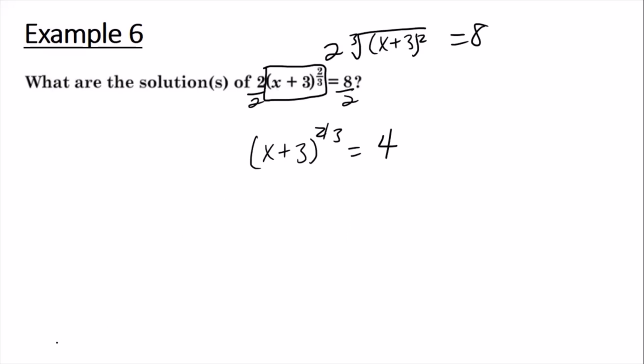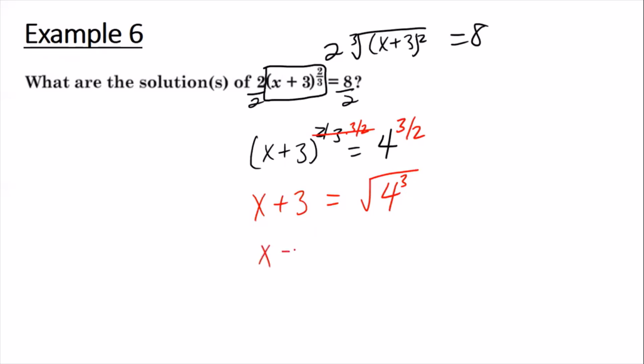To get rid of the rational exponent, you multiply by its reciprocal. What is the reciprocal of 2/3? 3/2. So I multiply by 3/2. What I do to one side, I do to the other. Cancels it out. So we're left with x plus 3 equals the square root of 4 to the 3rd. Does that make sense? My denominator is my root. My numerator is my power. We see that?